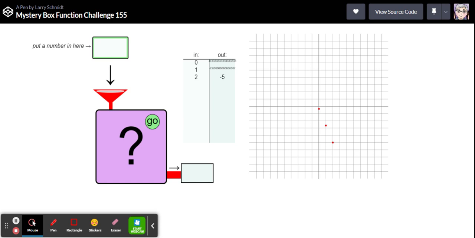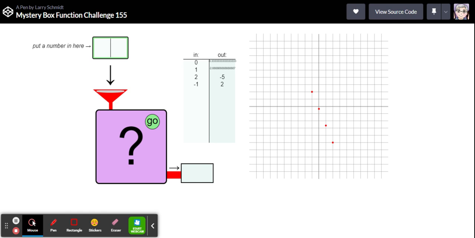So far this appears like it might be a linear function. That looks like a straight line to me. Let's see if it continues in the negative direction. Put in a negative 1. And that gives us a 2. Oh, nice. So if we're trying to figure out the slope, it's nice to have those last 2 points because they fall on those whole numbers. It still looks like a line to me.